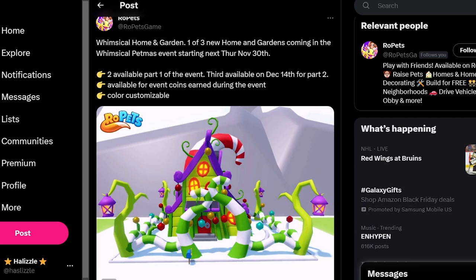This is so cute — look at those colors! You guys know I love colorful Christmases. I love the traditional red and green, but I also love colorful Christmas with purples, pinks, and all that. Oh my goodness, this house is so cute. This is probably one of my favorite parts of the event because I love homes and decorating. I am so excited for this house and I'm curious to know what the other two are going to be. It has little candy cane vine bush things and ornaments hanging from it, a hat in the back — it's just kooky, crazy, whimsical. I love whimsical, I love different.